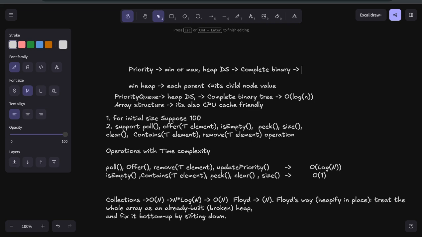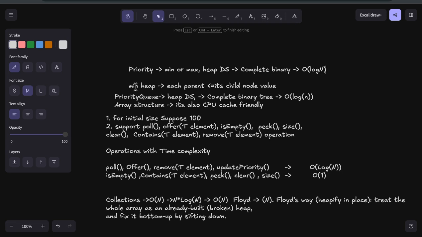That's why the height of the binary tree is logarithmic. This is guaranteed by the complete binary tree utilized by the heap data structure.